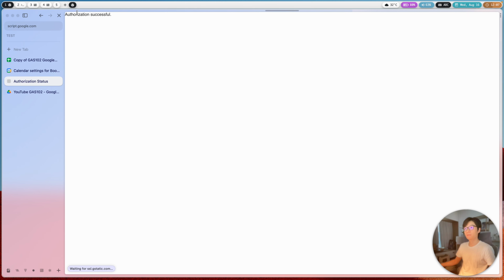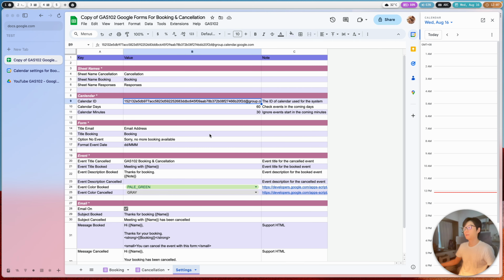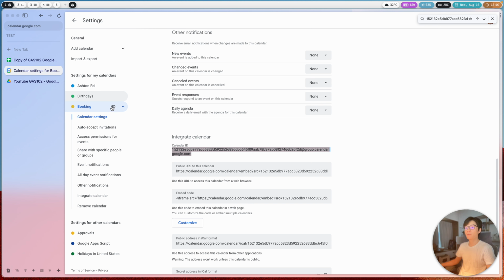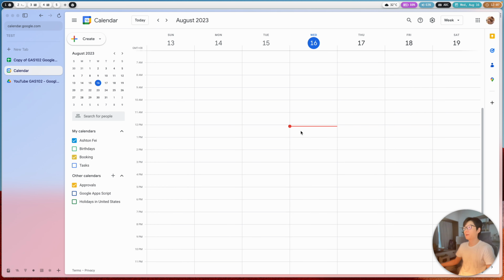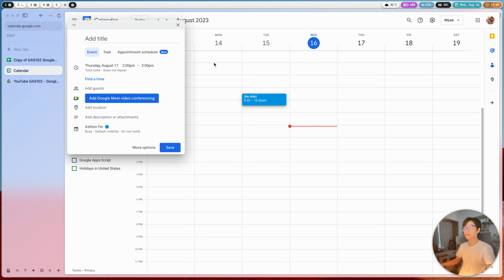Now if this is successful, we can close this tab and go to the application here, in the calendar. To verify this is now working, if there are no events, we can add one. I'm going to uncheck all of this. Make sure the event is created in the booking calendar.